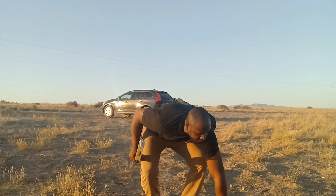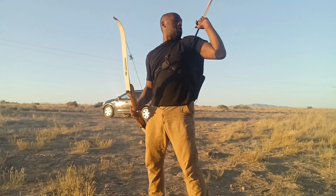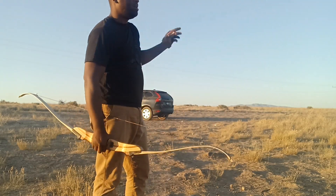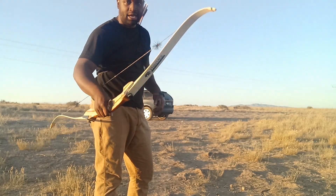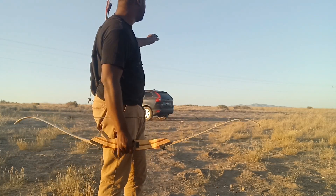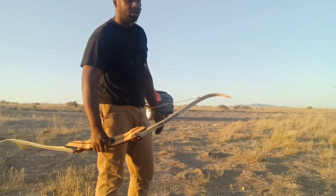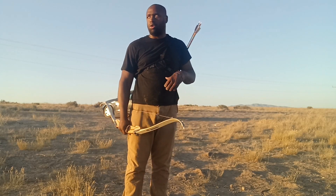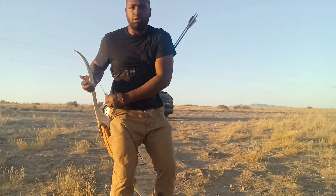I'm not perfect by any stretch of the imagination, but I'll show you a technique I would use in self-defense. If I can create distance between myself and the threat, that's very helpful. Having my bow in my vehicle or on me at all times, ready to string quickly — you should know how to string without a stringer. A lot of guys use stringers, and they're good, but if that's all you know how to use, you won't be prepared in a tough situation.